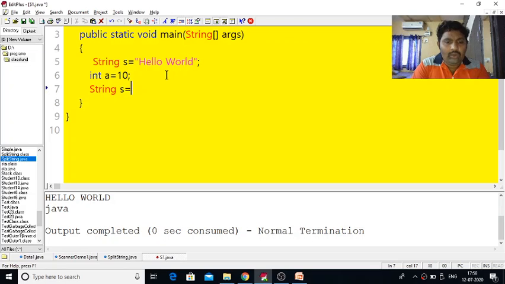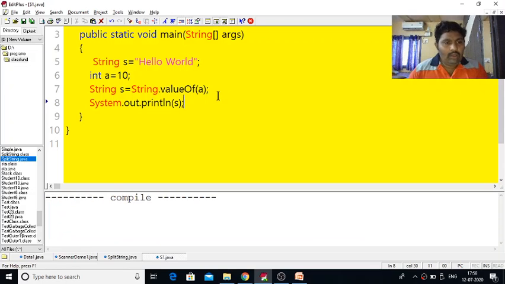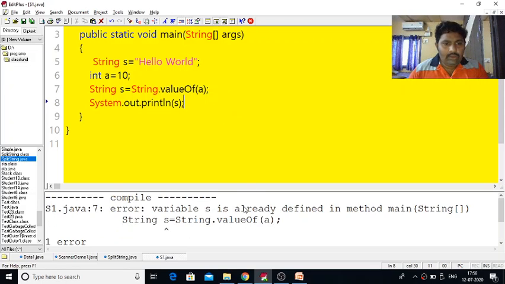String s is equal to String.valueOf(a). Now if I print System.out.println of s, see, s is already there, I can't use it.